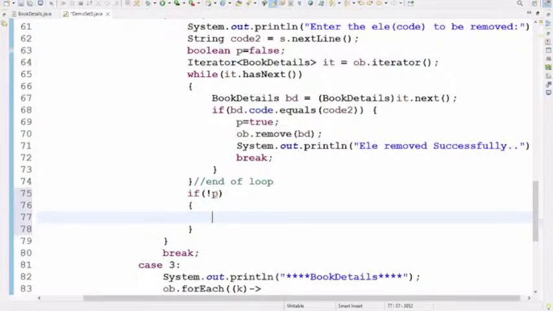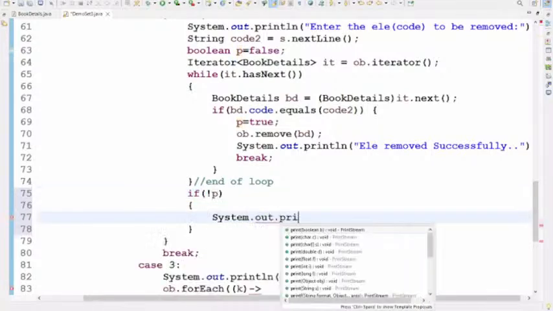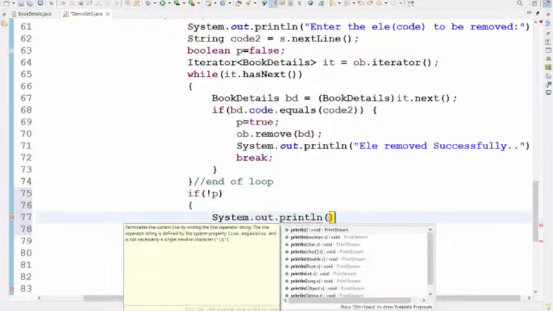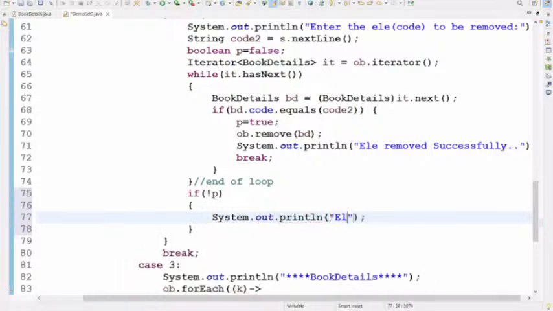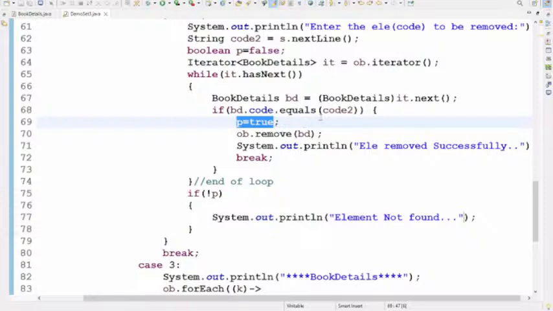If p is false, I'm making it true, and I'll say element not found. If p is equal to true, the element is already deleted. So p true means the condition becomes false, no? Let me try, whether that is coming or not.